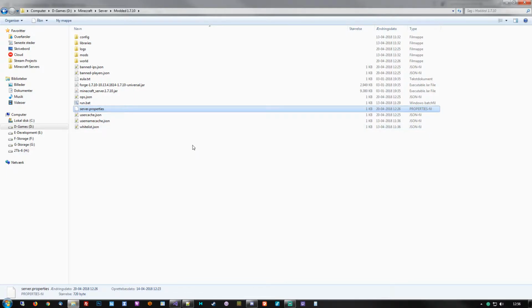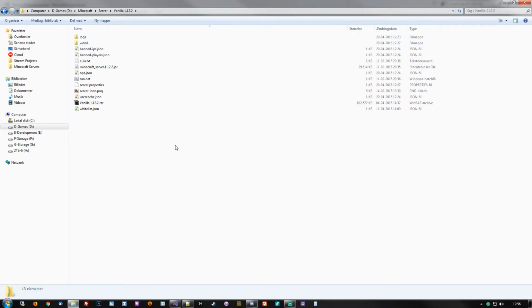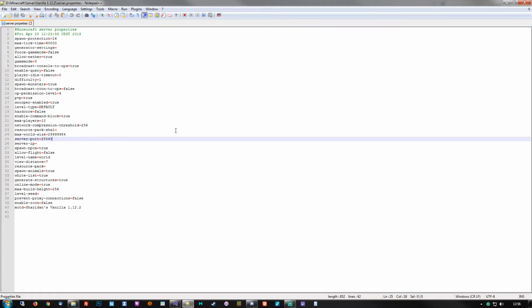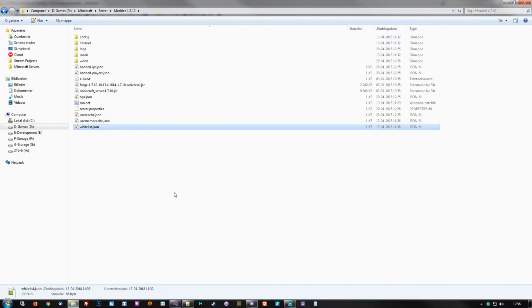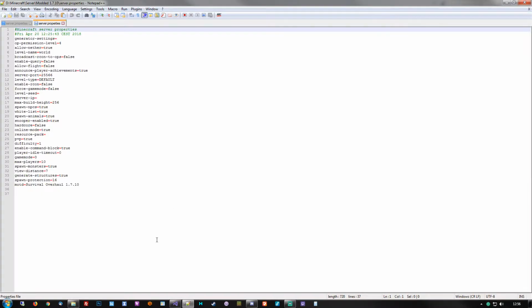As an example, for the vanilla server, we assigned the default server port for it, 25565, and for the modded server, I assigned, let's see if we can find it, the port right after it.